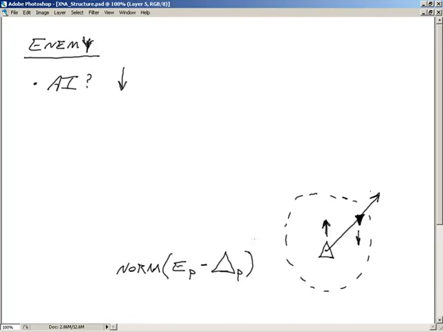Now, with that in place, let's take a closer look at our enemy. So here we are with our enemy, and we have that vector that we can work with. What we're going to do is we're going to come up with a new vector that is a blend somewhere between the original downwards direction that our ship is going and this new vector that we've just generated. And we're going to establish a weighting parameter that we can use to determine if we are weighted more towards going down or more towards going in the direction of this new vector.